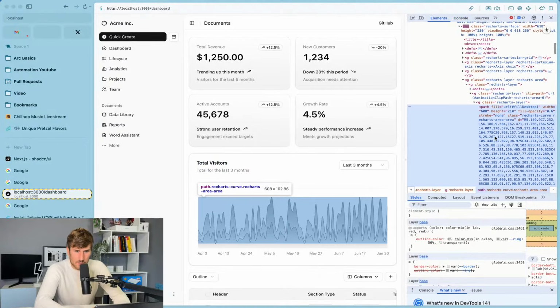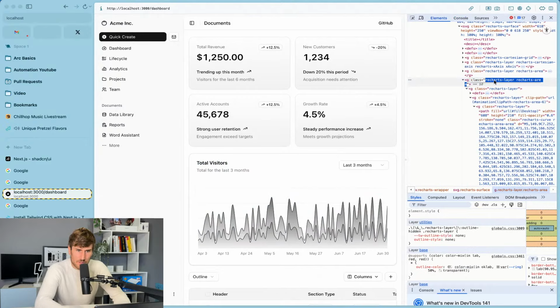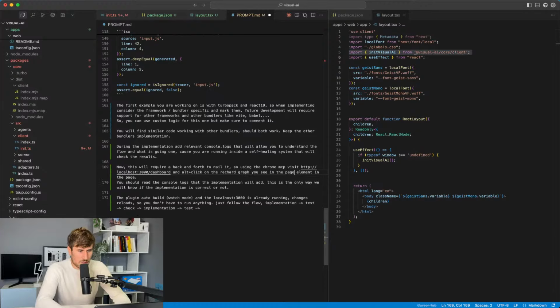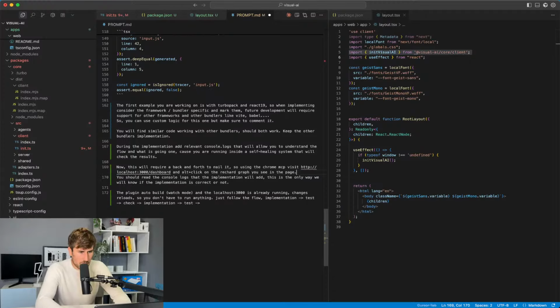Let's see, on the Recharts graph, I'll click on the Recharts graph. See in the page. You should read the console that the implementation will add. This will be the only way to know if the implementation is correct or not.